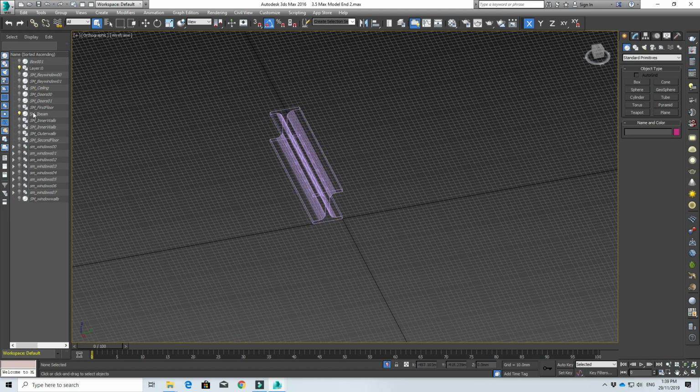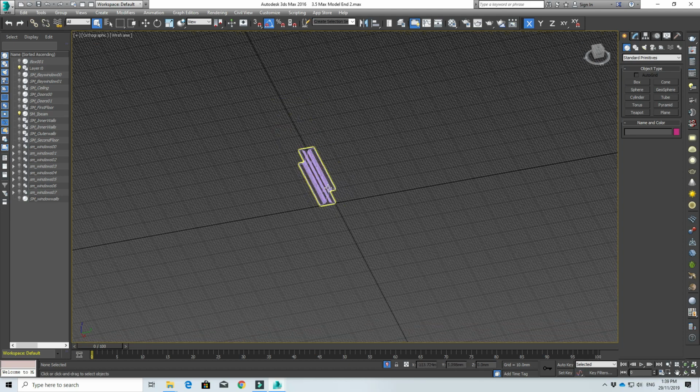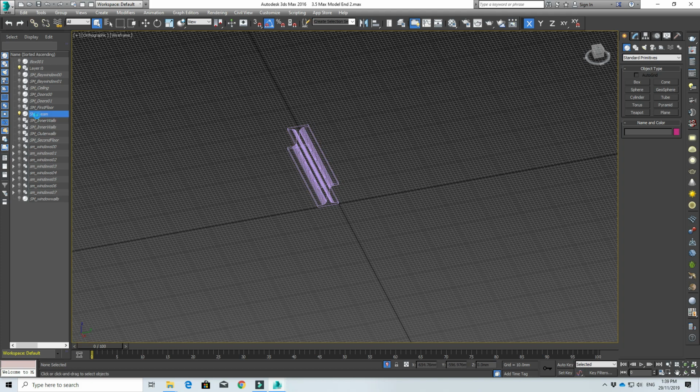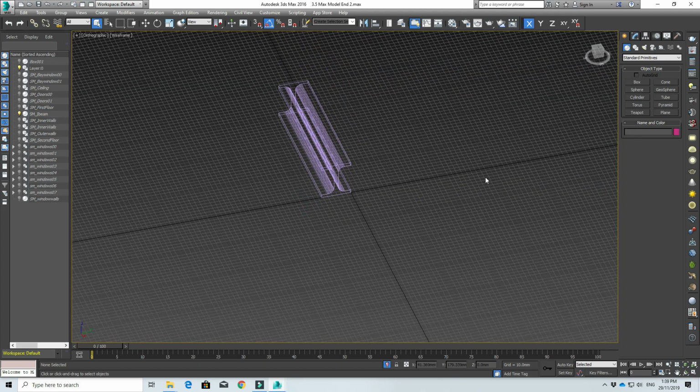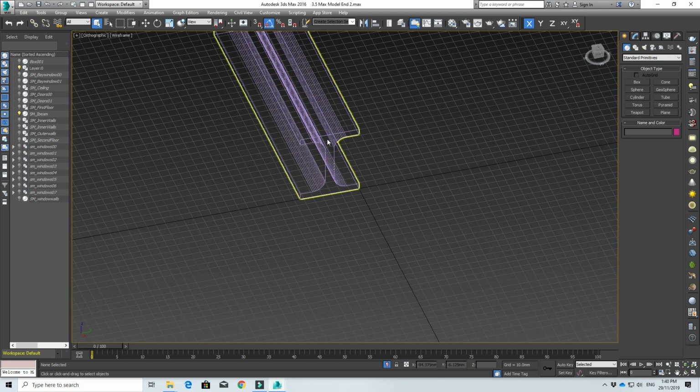First of all, I isolated my I-beam so it's easier to work around it, and I have also renamed it. I was looking back at my older files, and I realized that the height of the I-beam should be about 225 mm. The width should be about 100. It doesn't matter, I think what's more important is the height. The width, I'm not so particular.